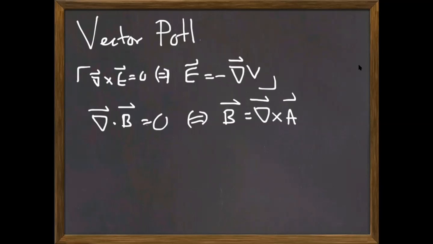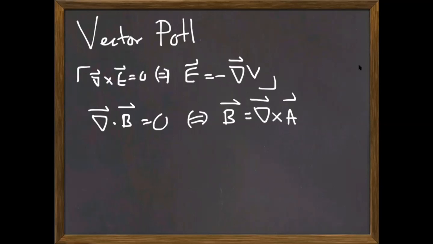If B is the curl of A, then the divergence of B is 0. And if the divergence of B is 0, then B can be written as the curl of A. So A is in many ways analogous to the electric potential V, except it's less useful. It doesn't turn B into a scalar field the way that V turned E into a scalar field. If we know V, that's it. We know a number at every point in space, and we can compute the electric field from it if we want to, and it's much easier to work with. On the other hand, if we want to use the vector potential, we still have to know all the components everywhere.